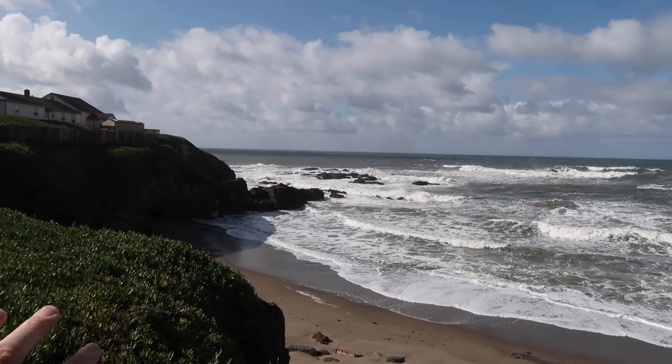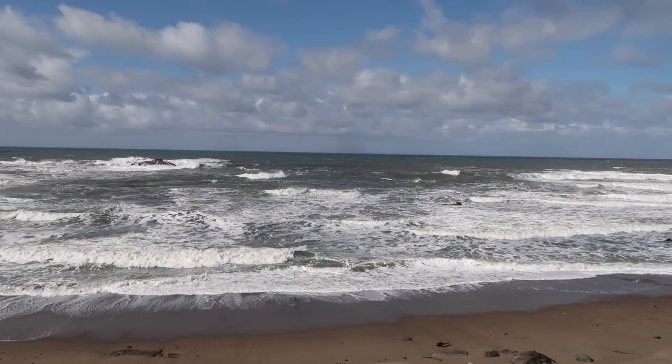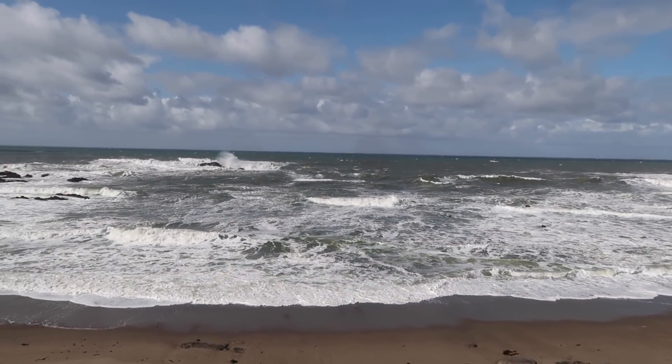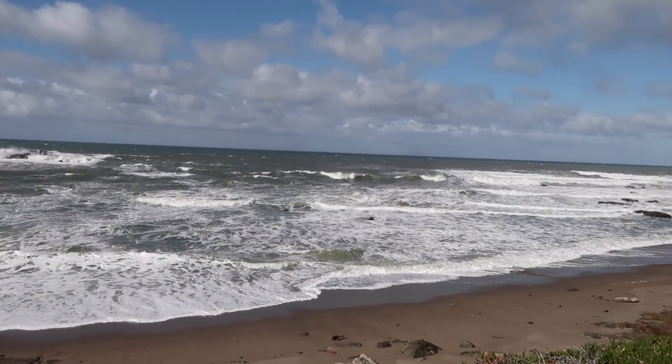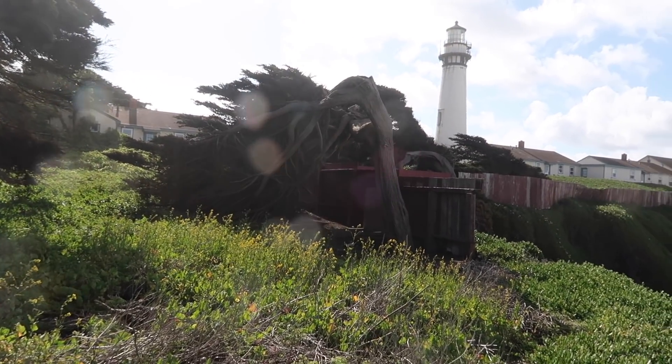This is a spot I'd actually like to come back and paint when it's not so windy. You can see how churned up the ocean is — big waves, lots of wind. But on the other side of this point there's some wind protection, so I'm gonna head down there. It's a beautiful time of year as far as flowers blooming, but it's just spring in the Bay Area — definitely the coldest time of year and the most difficult for plein air painting.